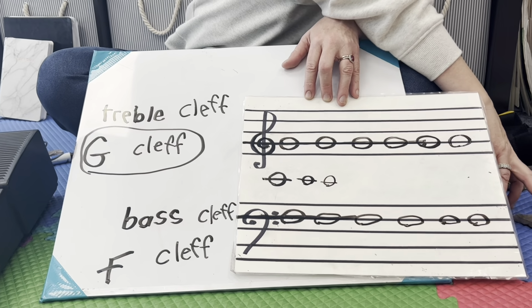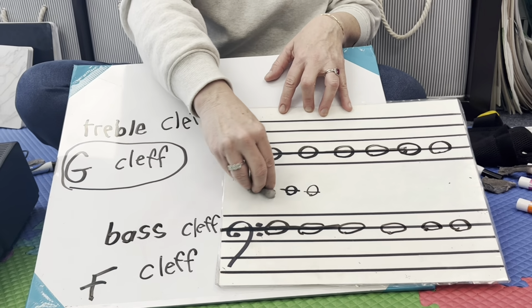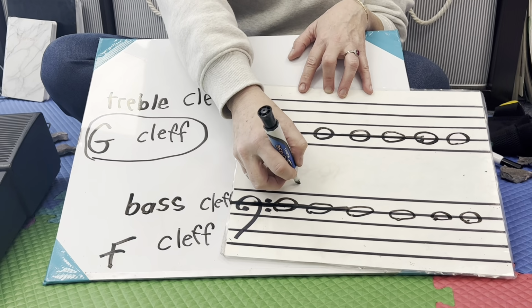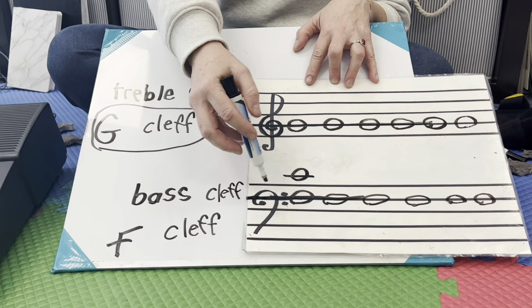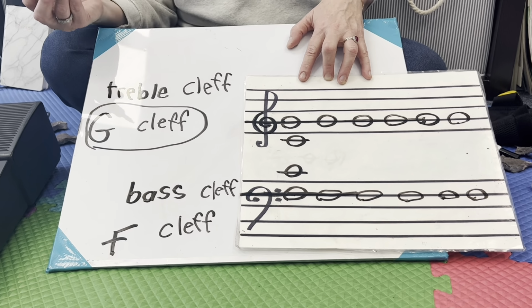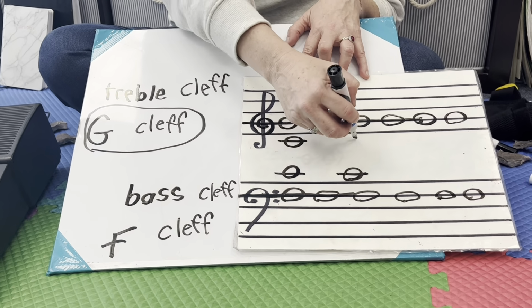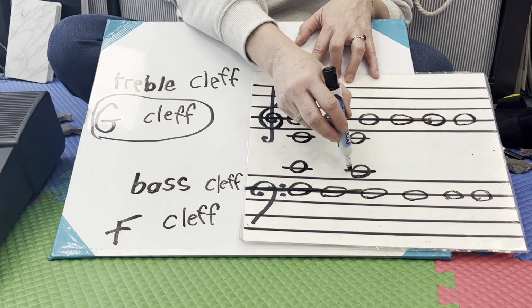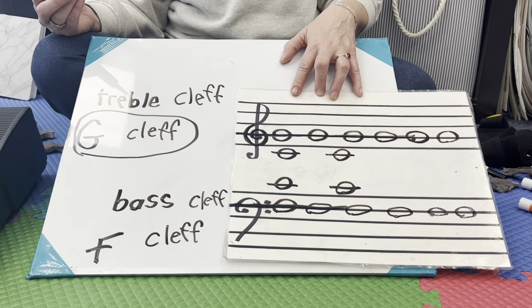But I'm going to erase these middle C's because you never write middle C right there. If you write middle C lower to the F clef, you play it with your left hand. If you write middle C closer to the G clef, you play it with your right hand. Isn't that cool? So that note is middle C, and this is the exact same note that you push down on the piano. But it just tells you that left hand is going to play that middle C, or right hand's going to play that middle C. Do you understand that?